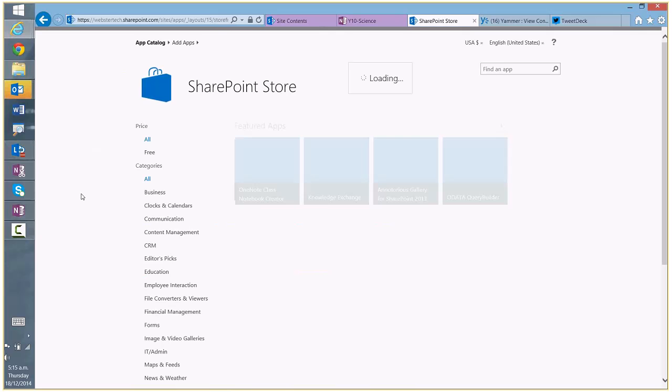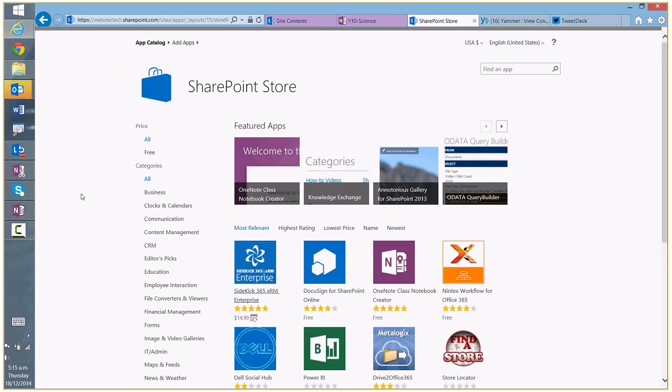I'm not entirely sure of the purpose for this, and a lot of schools and people would like to see being able to install apps just using your Office 365 accounts. But at this point in time, we still need a Microsoft account to install apps, because these apps are also available to install within Office itself, and for individuals to install.